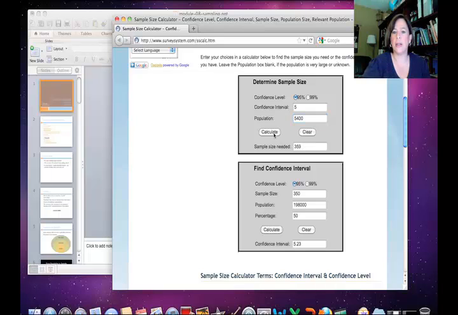Let's look back again at looking at enrolled college students at my college. 5,400 students. I need 350 of them to answer the survey. Or, excuse me, 359 of them. Let's say I get 400 of them to answer the survey. My confidence interval is even better, 5% or less. My margin of error is plus or minus 4.72%, and that means I can be more confident that my sample represents the population. It's a smaller margin of error than the rule of thumb standard 5%.